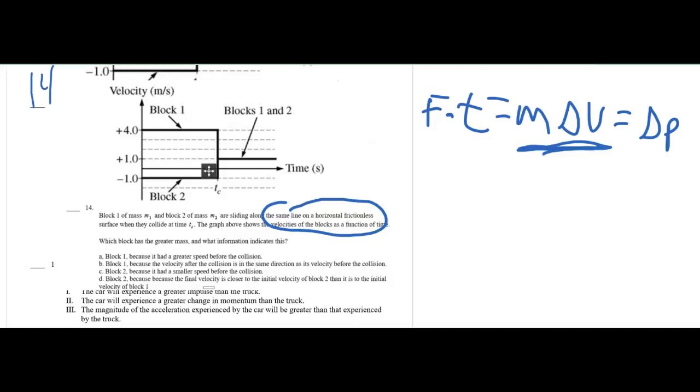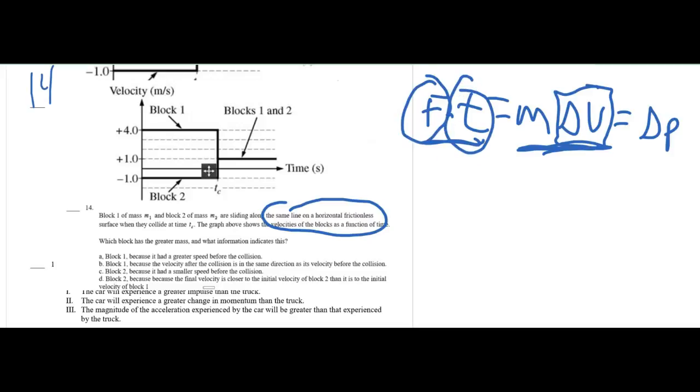What else could we come up with here? Well, I need mass. I'm trying to solve that. Hey, I have change in velocities in the problem. The last thing we can do is look at either force and time or change in momentum. Let's look at force. The only force that's there is the force between the two objects, block 1 on 2 and block 2 on 1. So that force is the same. The collision time is also the same.